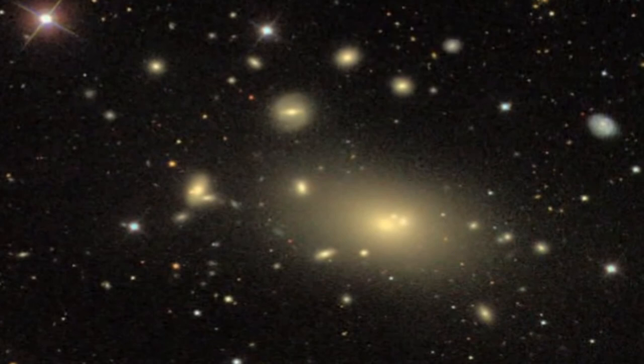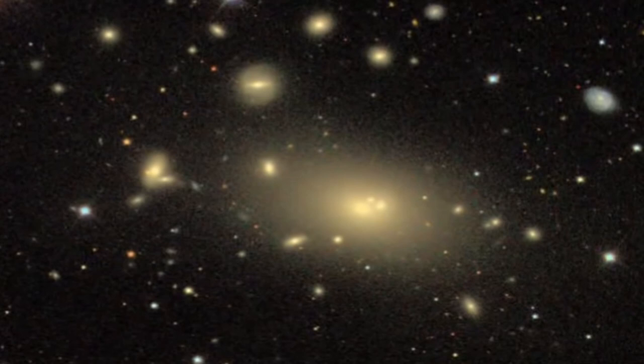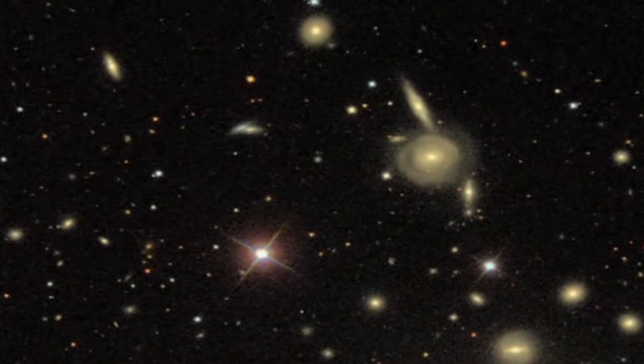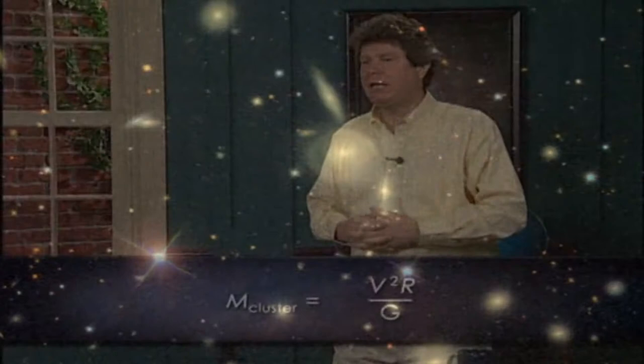Galaxy rotation curves are not the only thing to reveal the presence of dark matter. Let me quickly review the evidence for dark matter in clusters of galaxies, which is even more convincing. When you take spectra of the galaxies in clusters, you find Doppler velocities of several hundred kilometers per second. Although the galaxies aren't on nice circular orbits, it turns out you can use the average galaxy velocity in our simple equation, M equals v squared r over G, to find the mass of the whole cluster. The mass you calculate turns out, typically, to be 25 times more than all the stars in all the galaxies. So clearly, there is lots of invisible matter present in the clusters.